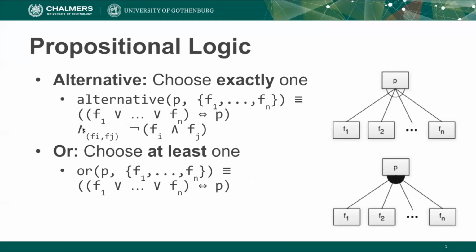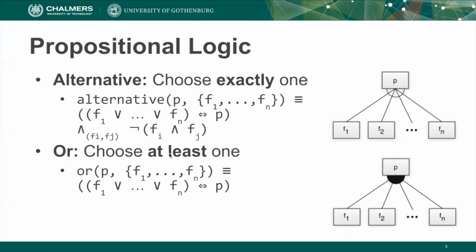Then there's an and: for each pair of children Fi and Fj, not (Fi and Fj). What the second half of this is saying is that we can only choose one of these children. We can't have them in combination with each other. So in total, if we choose any child, we must choose the parent. If we choose the parent, we must choose at least one child. And we cannot choose more than one child, okay? Not too bad, right?